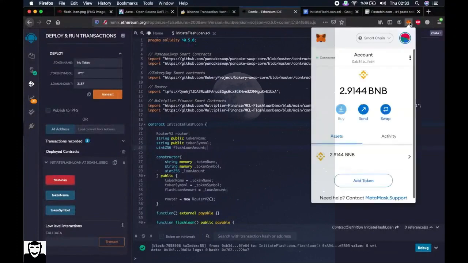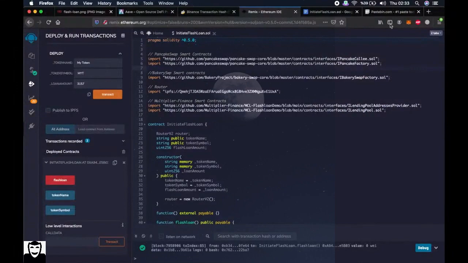Now let's check our wallet. And yeah, as you remember, I had very little, like 0.34 BNB, and I have like 2.91 BNB right now. This is like 2.57 BNB in profit as a result of this script.